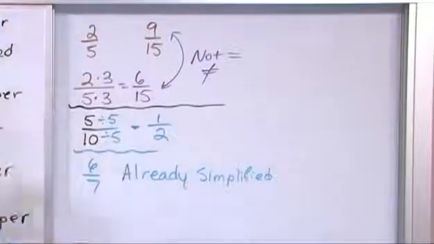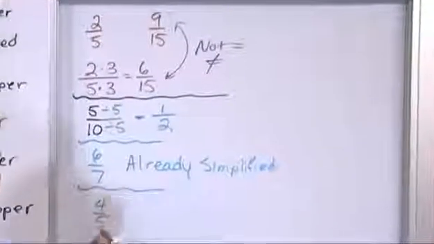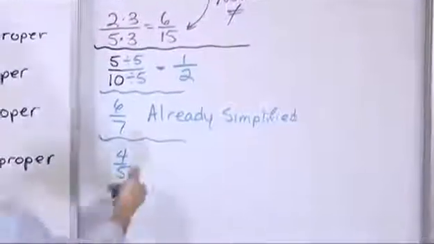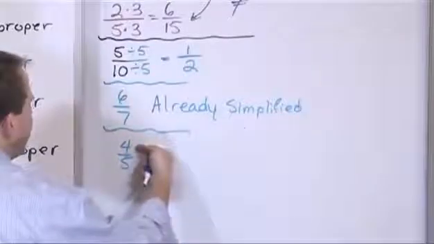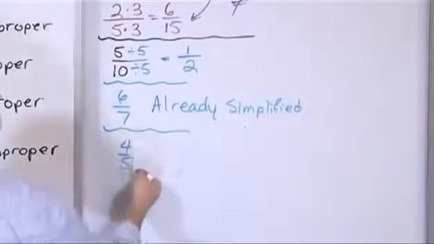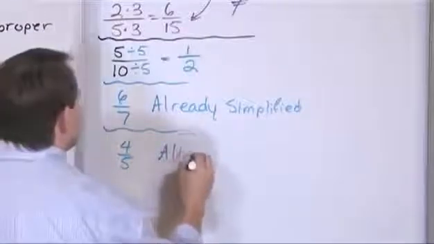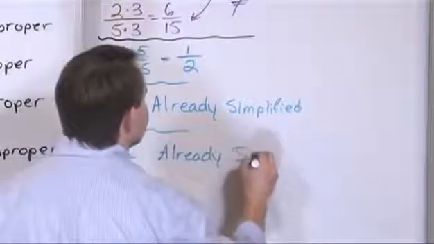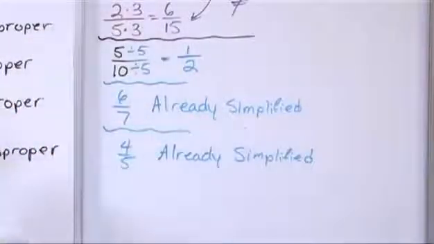Basically, you're always going to want your fractions to be simplified. When you add them or subtract them, you're always going to check to see if they're simplified. Let me give you another example of a simplified fraction. What about 4/5? You just look at it and you say, well, what number can I divide into the top and into the bottom, both at the same time, and make them divide evenly? Well, there is no number. If I divide by 2, yeah, that works here, but I can't take 5 and divide it by 2 and get a nice even division. I can't divide this by 3. I can't divide it by 6. I can't divide it by anything. So this is already simplified. And you can write that right on your test. If your fraction is fully simplified, you can write it like that.